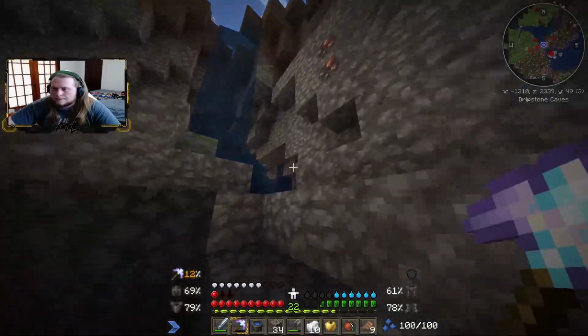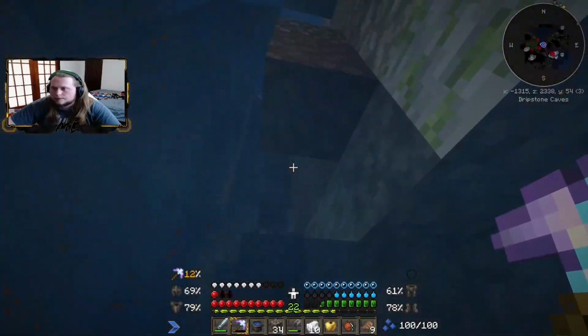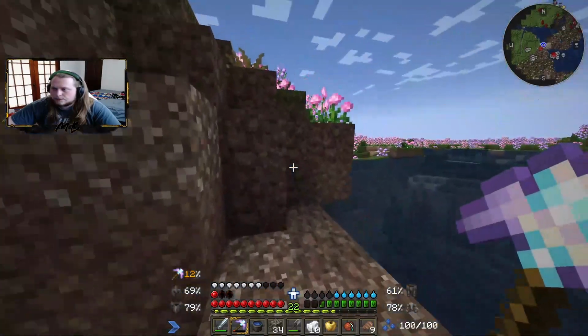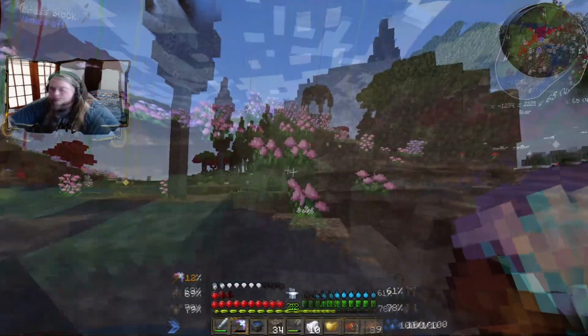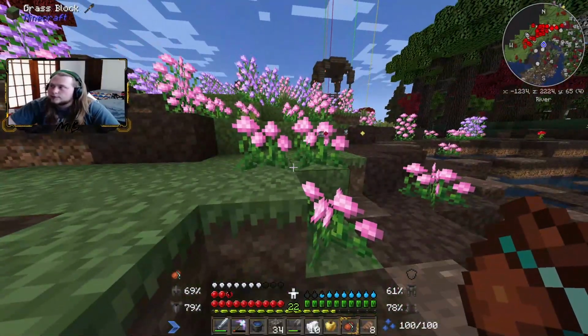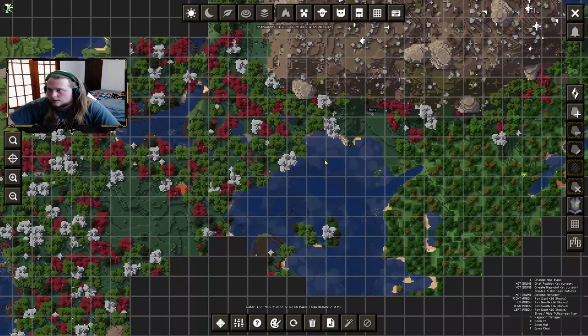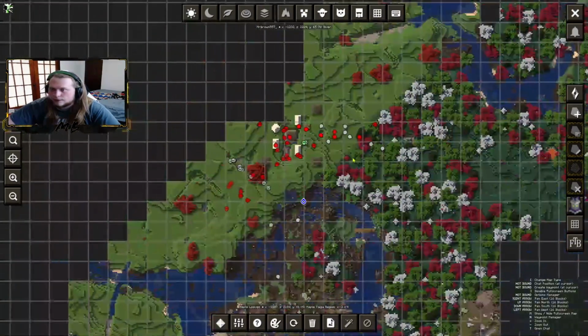Okay. Let's get out of here real quick, and then we'll head back to the base. Okay. It might be way too difficult. Look at all the red. Holy, where are we at? We're down here. Holy.